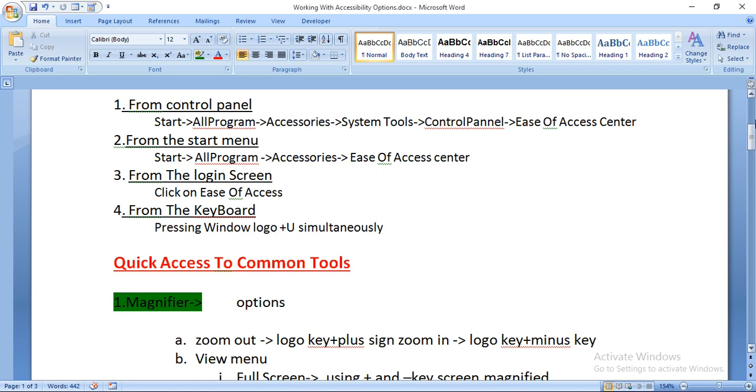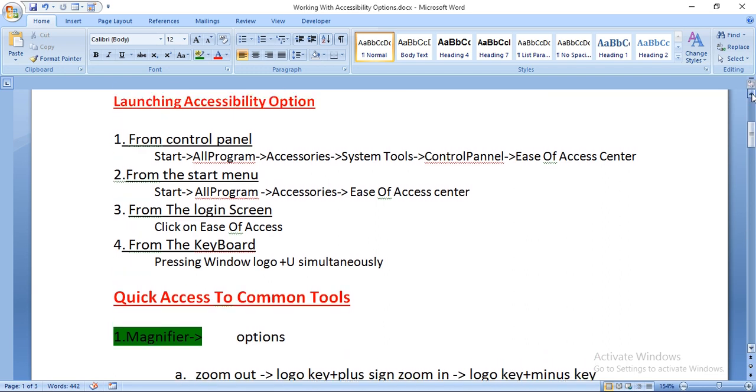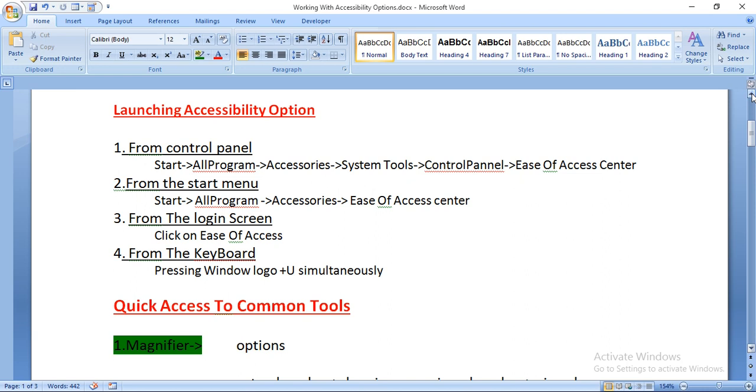Launch accessibility options. To set the accessibility options, you have to go to the control panel. For that you have to press Start, All Programs, Accessories, System Tools, Control Panel, Ease of Access Center.